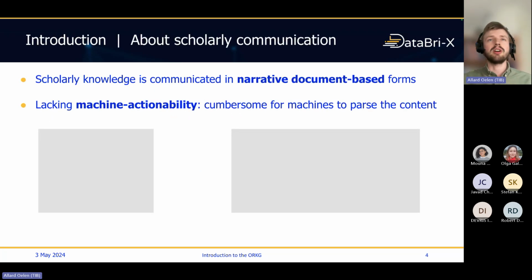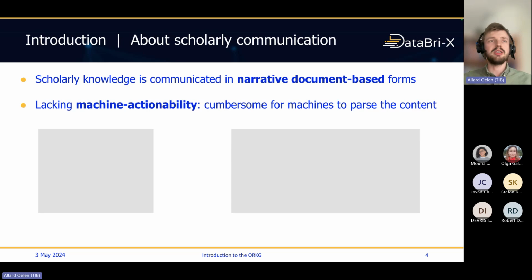What is the ORKG trying to solve? As researchers, you know that when you write a paper, you do this in a narrative, document-based form. You have been doing research, and now you want to communicate your findings to the community. The general format is paper-based. So you write your article and you send it around and hope others will read it. This is, of course, heavily focused towards human consumption.